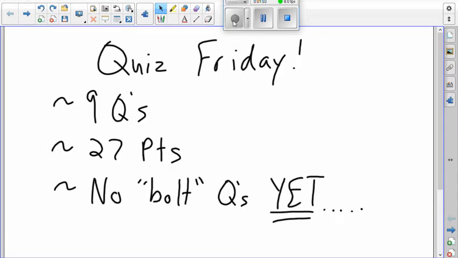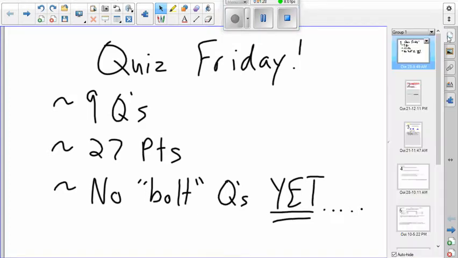And I have a few concept questions for you, like, hey, talk to me about what specific heat capacity actually means, that kind of stuff. But next week, I promise you there'll be a Bolt-like question on the quiz. Okay. So that was a tough calculation, but by then you need to be absolutely cooking on those types of problems. Okay, so just so you know, that is coming down the pipeline.